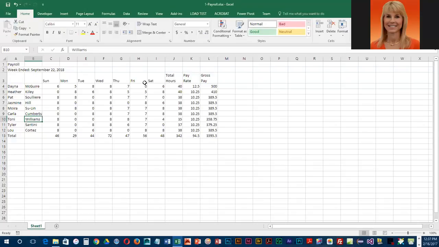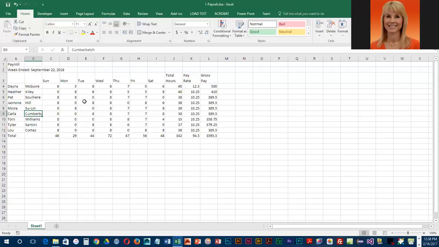And now you can see what happens if your text is too long. Okay, so the cell was not wide enough to display Cumberbatch, and I have something in the cell next to it. So basically it just truncates the text, it chops it off. One of the formatting tasks that we are going to be doing is widening up columns, so you will see how to fix this. But for right now, we're just going to have to leave it with Cumberbatch chopped off.